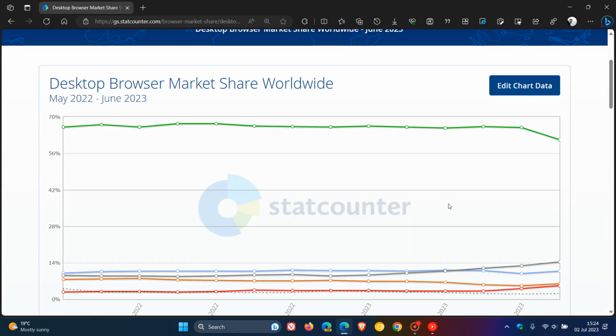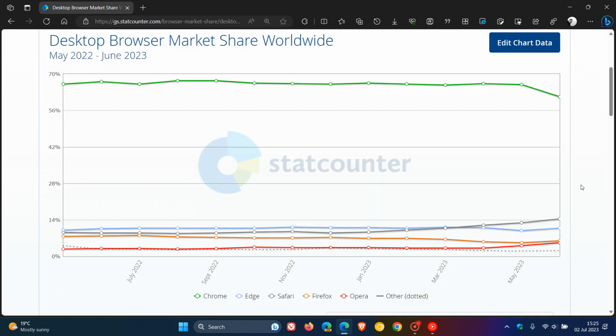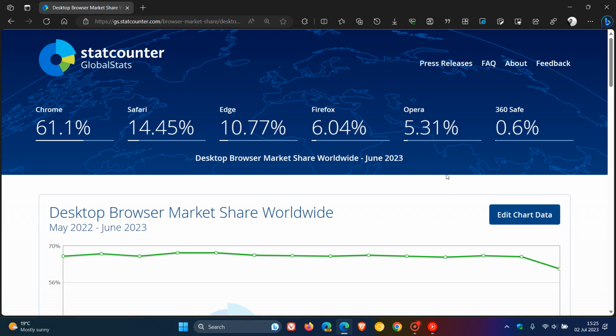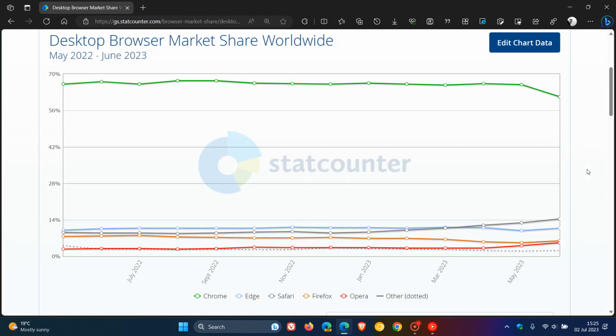Now, if we just have a look at the chart down below, this gives us a better indication. And we can see at the top in the green, as mentioned, Chrome, way ahead of the pack, so to speak, has had a sharp decrease, diving down quite steadily and significantly. As mentioned, that's dropped about 5% in its market share. And at the bottom, we get all the other top four browsers: Edge, Safari, Firefox, and Opera. And we can see, according to this graph, that each of those has actually increased. So all of the percentages when it comes to Opera, Firefox, Edge, and Safari have all increased for the month of June compared to May.